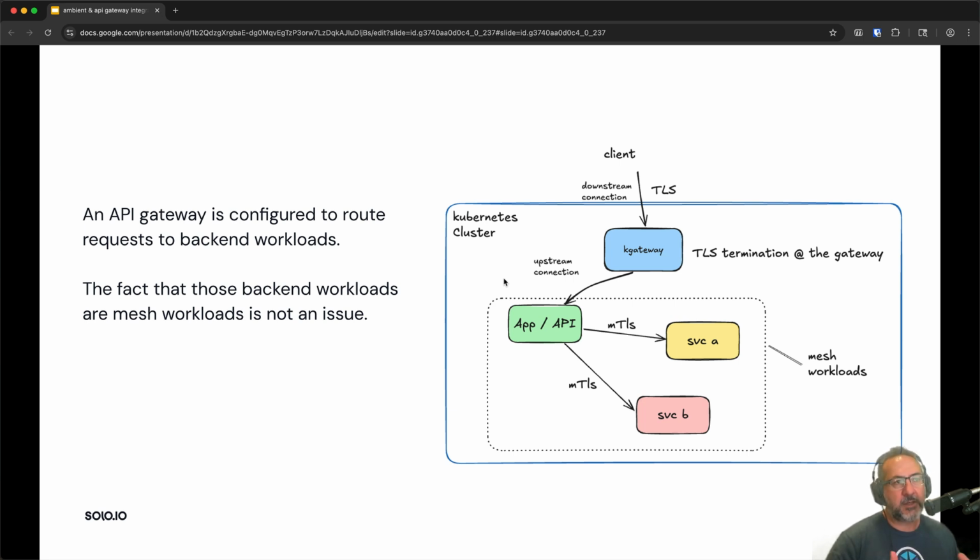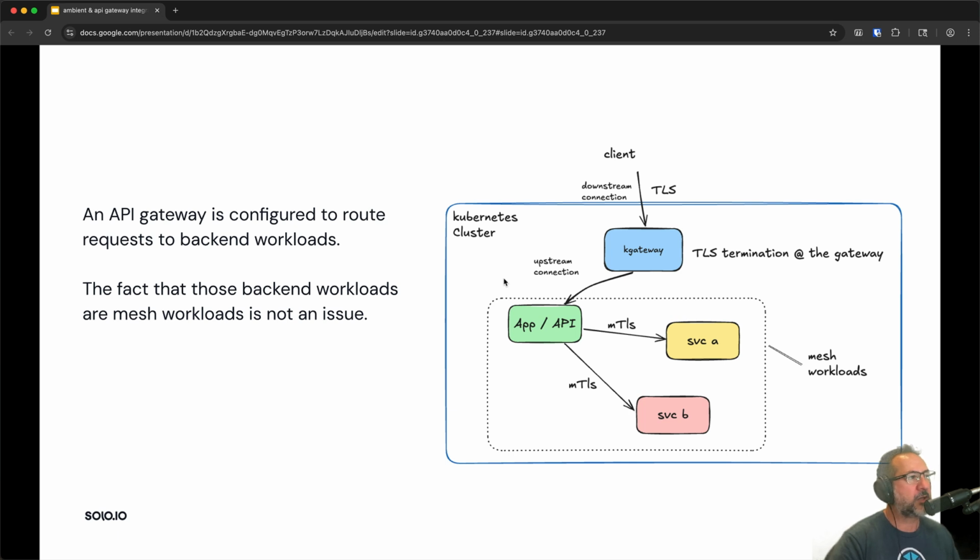Now, if this cluster were to run an Istio Ambient Mesh, then we see here the communication between those services, those workloads, are using mutual TLS. That means it's encrypted, it's secure, there's workload identity, there are policies that can be applied.